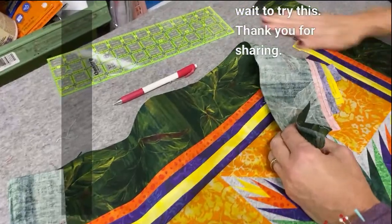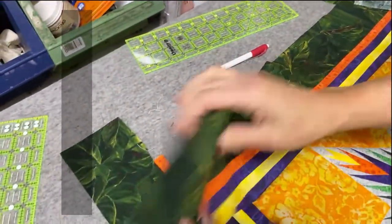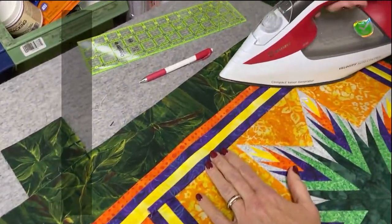Keep that nice and flat. Then this guy will go that way. And this one will go this way. There we go. And then I'm going to press that seam up toward the border.